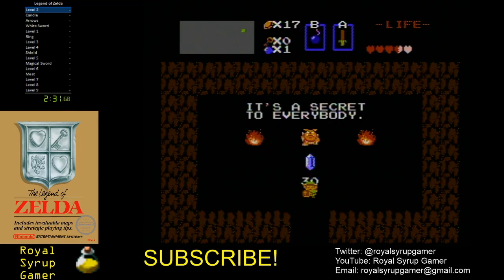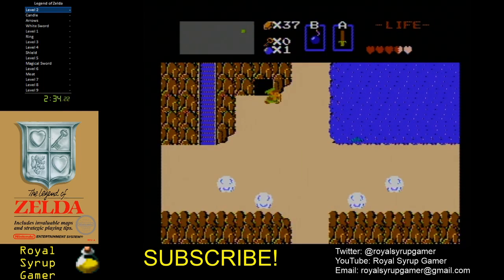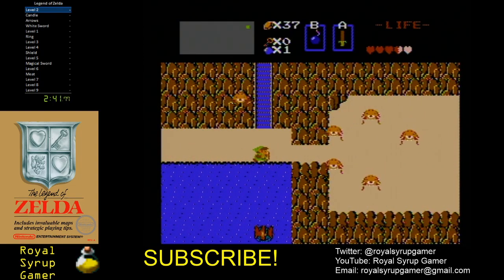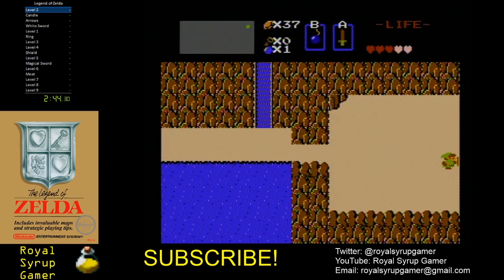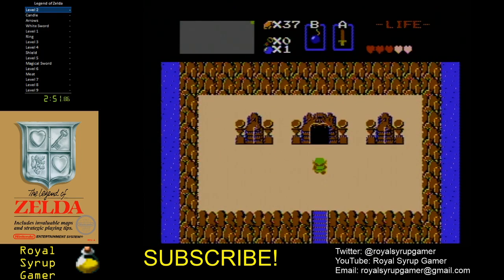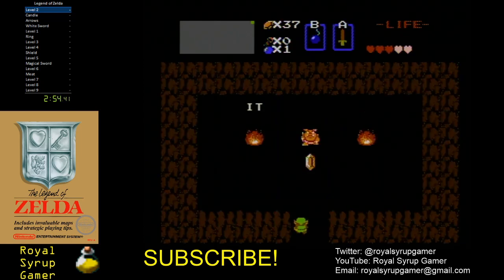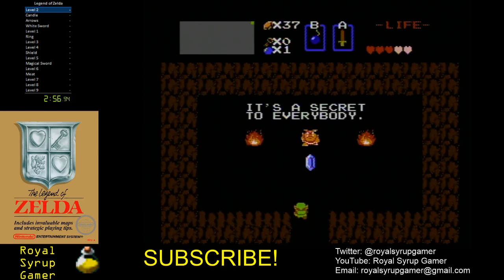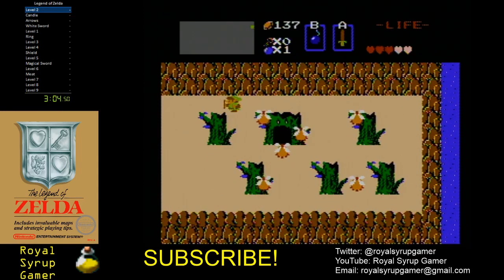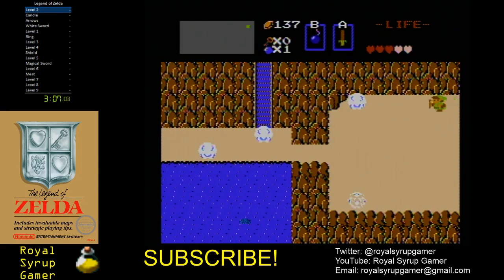And then I'm going up and all the way to the right, top right corner, and walking through a wall to get the 100 rupee cave. There are 2 100 rupee caves that I know about, and this is one of them. Head back to the left and then up this staircase to get the letter.